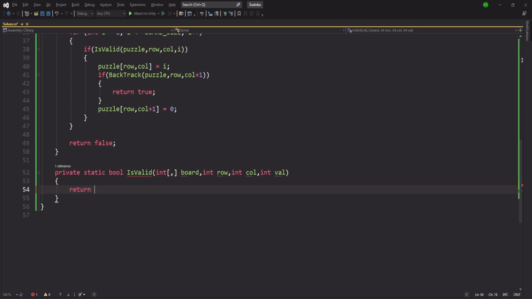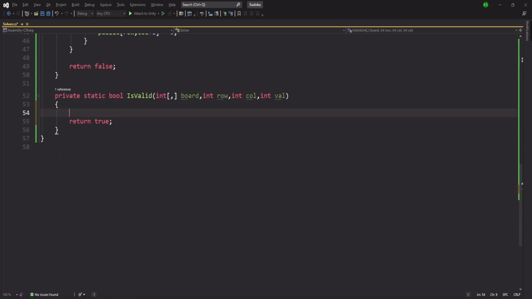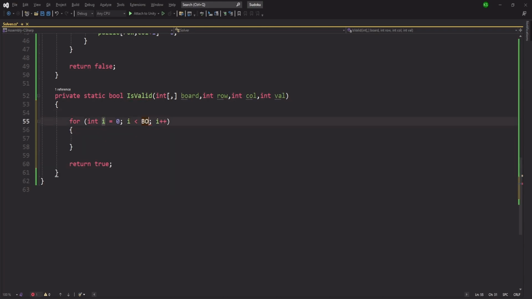So what value we need to check, and if none of the values match, then we are going to return true, else we are going to return false. So when we are going to return false, let's create our first for loop, for int i equals 0, i less than board size, and if board at row, i is equal to value.